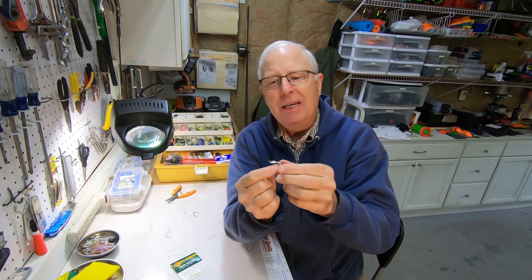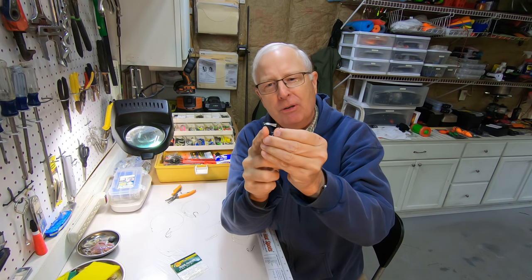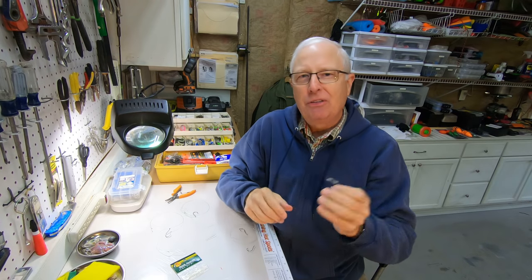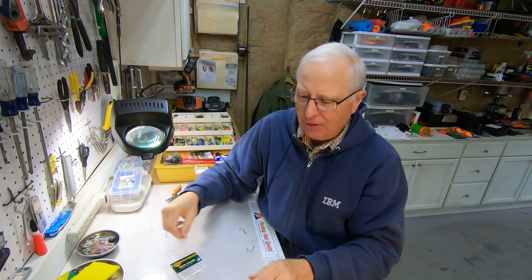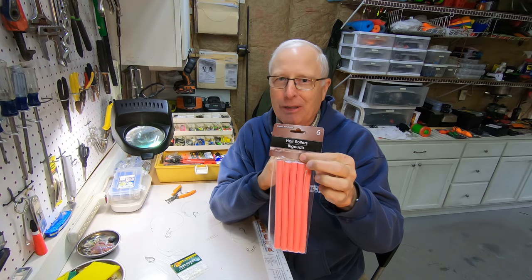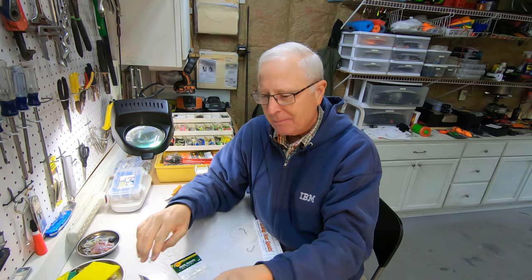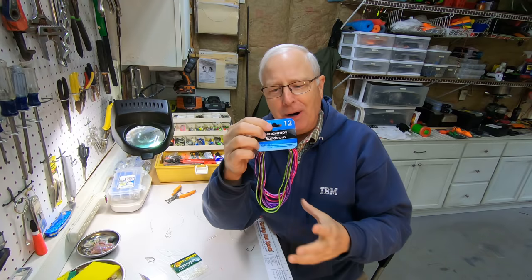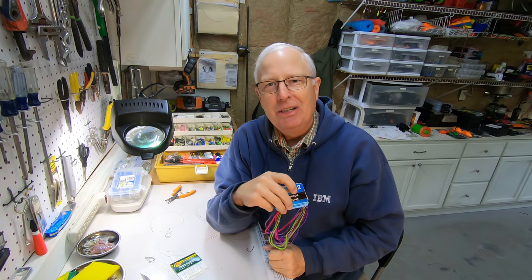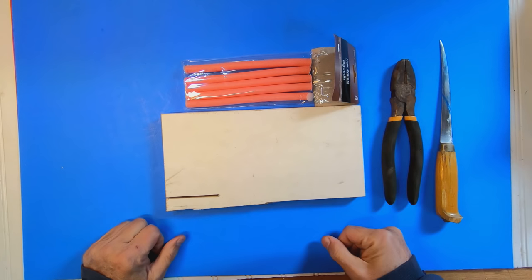So all we really need is something that we can put the hook through and then stick it at the end, and then we'll have this weedless base right here that'll work. Well, there's two things that I found wandering through the dollar store. You've got these hair rollers, and I'll show you how we're going to use those in a minute. And then you also have head wraps. Look at all the material you get with this. Let's get into how you use each of these to make a weedless hook.